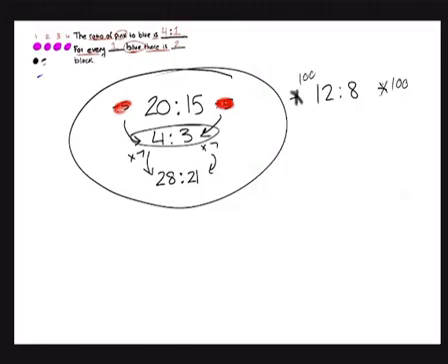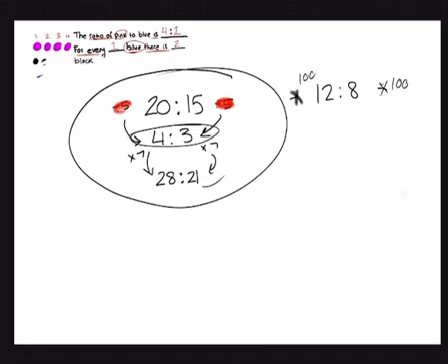And then for letter B, you're writing your own equivalent ratio. So you're going to take the number 12 and the number 8, and you're going to just pick any number to multiply or divide them by. So let's say that we just want to multiply them both by 100. You could do that. That would make an equivalent ratio. Or if you want to multiply them both by 2 or 5 or any other number that you can think of.